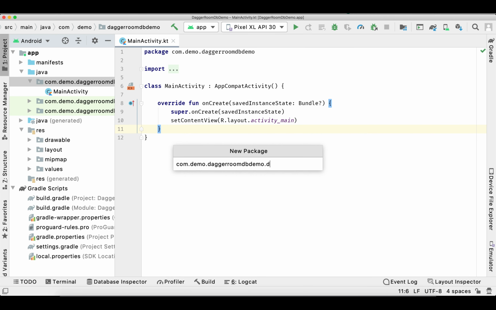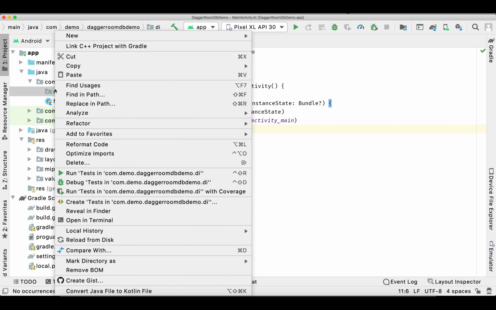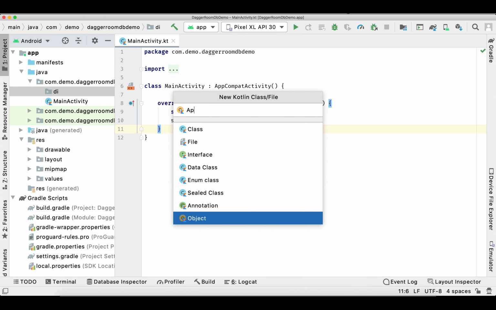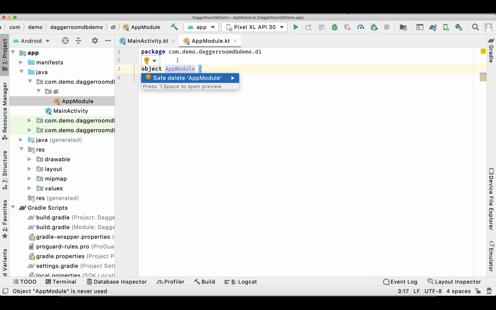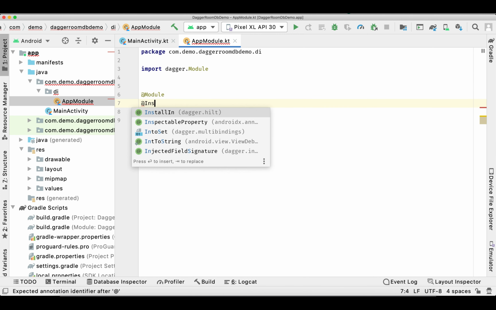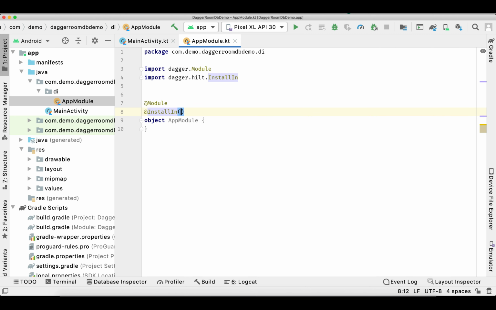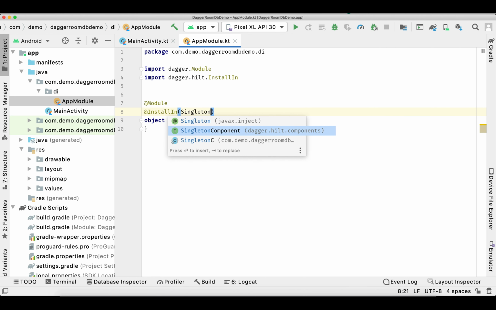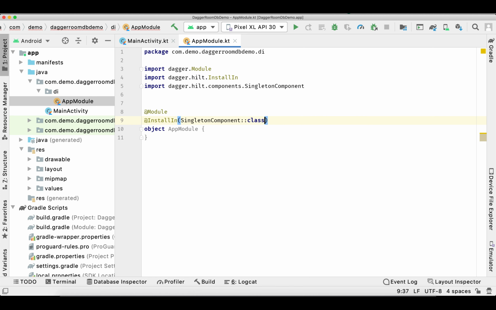So let me create a separate package for Dagger injection. And now I'm creating a separate object class and giving it the name AppModule. This is the object class, and it needs to be annotated as the Module. And then another annotation is InstallIn, and inside it we need to pass SingletonComponent dot class.